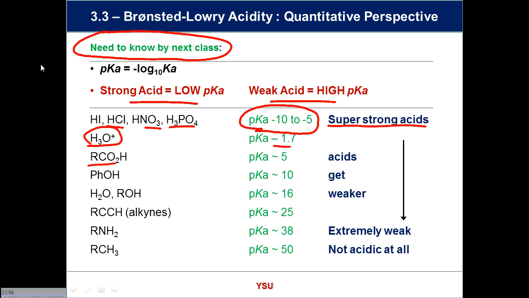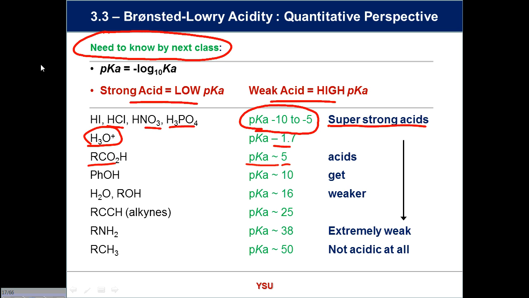Then we go to this, and I'll define this in a second with a second slide. Carboxylic acids. Carboxylic acids are incredibly important in biochemistry, and you'll find now that these acids are getting weaker because the pKa's became positive and they're getting bigger. But we can quantify this. You will know from now on that the pKa of a carboxylic acid in any environment is pretty much 5. There might be some subtle changes. Maybe we'll see some of that today. But a pKa of a carboxylic acid in general, when I run into you at Giant Eagle in the future, is 5. Right? It is.